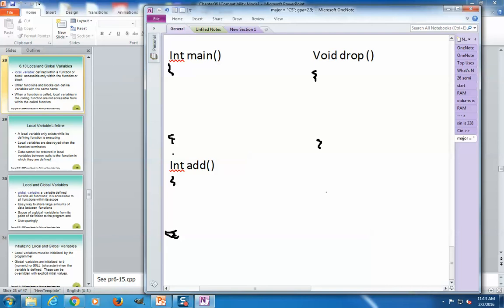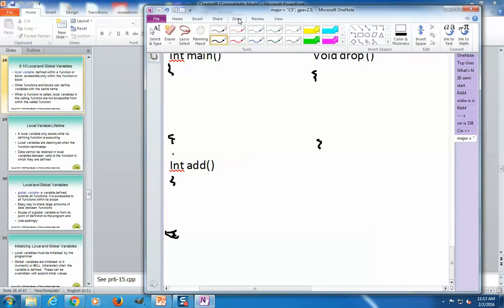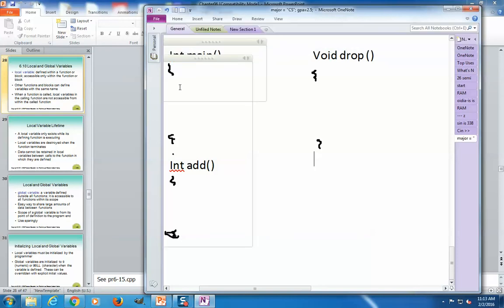I have 3, right? One is called main, and probably from main I'm going to be calling add, and I'm going to be calling drop. Okay. Then in main, I'm going to be using a variable. So I'm going to be defining int x is assigned the value of 10.